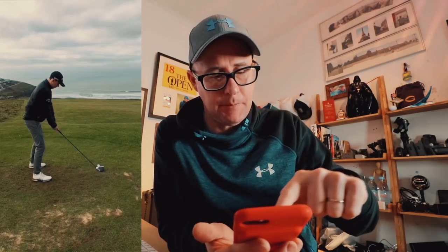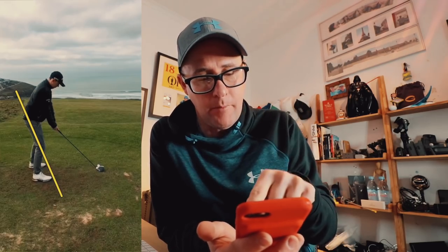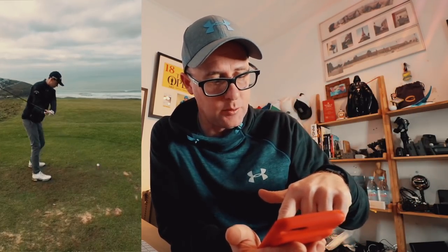Let's take a look at today's swing. So we're going to talk about aim, because this player seems to be aiming straight down the line. Actually, I know this hole, I'm pretty sure this is Nuki, and that is out of bounds all the way down the left. Now, we're going to talk about aim, and then in relationship to club path ideas, and where they think they're swinging the club.